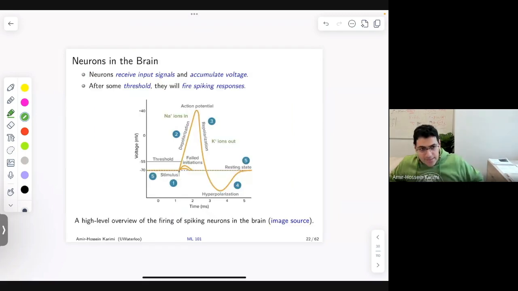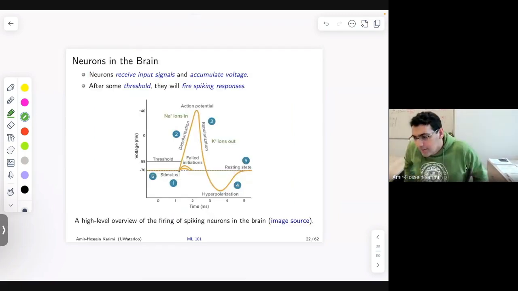So what happens inside a neuron itself? Neurons receive input signals, as we said, inside the soma. You thought this was a course on machine learning, but it's actually neurobiology. I'm joking. It accumulates voltage from all of the inputs that it has, right? We said a neuron can be connected up to, let's say, 10,000 different ones. So there's a lot of signals that are being sent down.